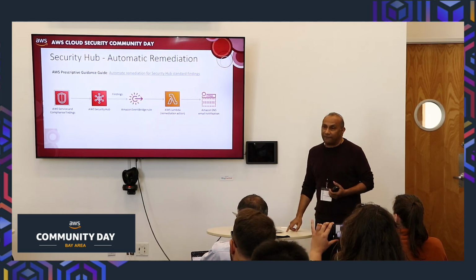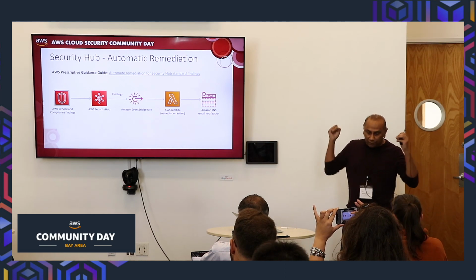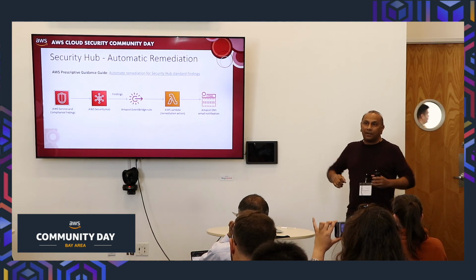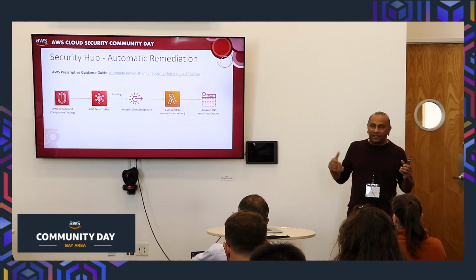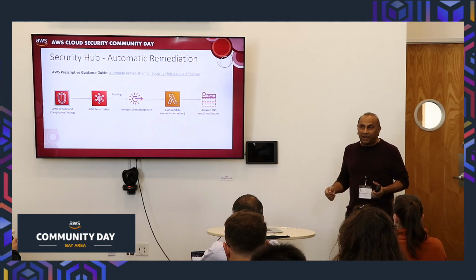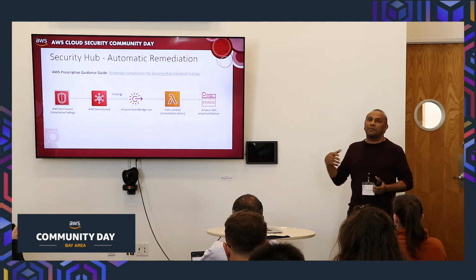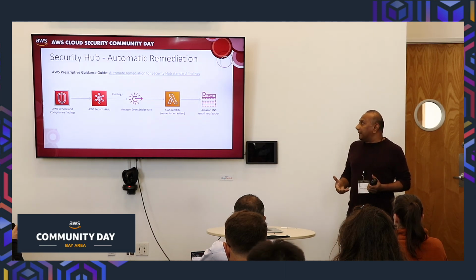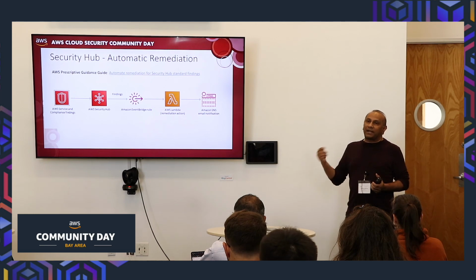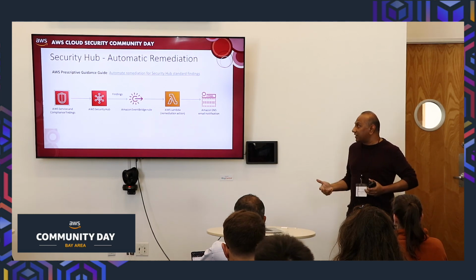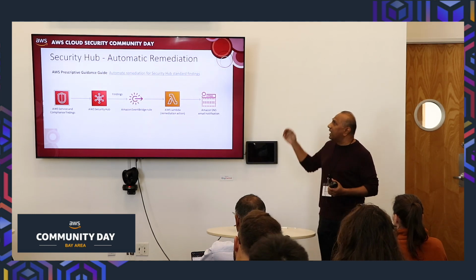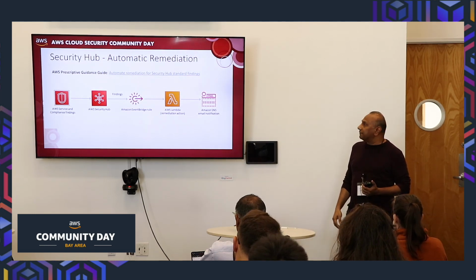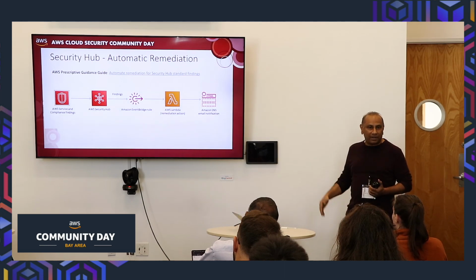So now that you have put in your best practices, you have a view of what the gaps are, and you have seen the checks that have failed, the next thing is to go and remediate some of these things. There is a way to automatically remediate some of these checks. What I'm showing you here is a simple reference architecture, and this is part of our prescriptive guidance guide. You can go there, download this template, and deploy it.